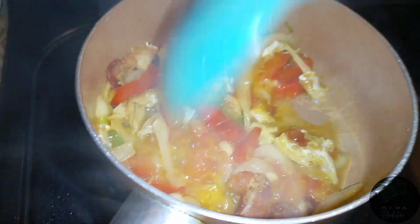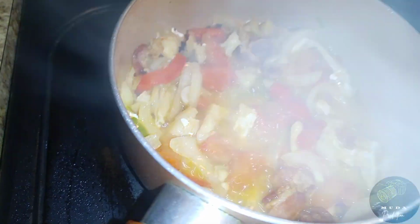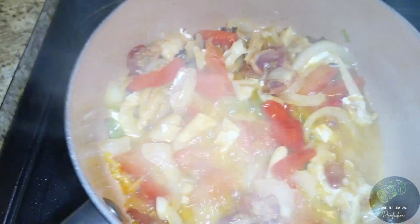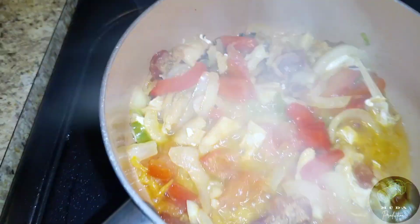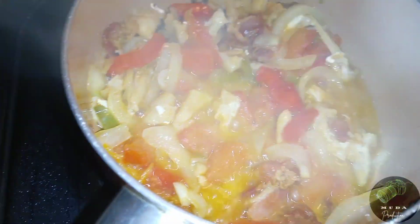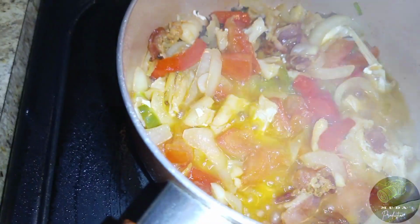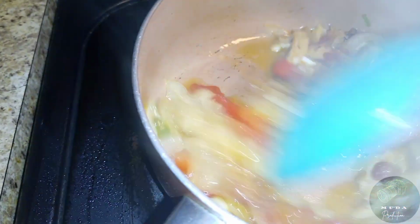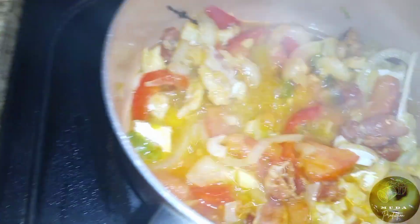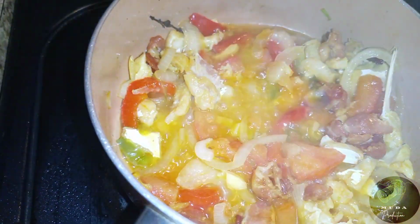So some of the salt out of the salted catfish could seep through into the flavoring of the whole mix that's going on here, the vegetables, the bacon, and all of that. So when the ackee goes in, it'll suck up all that flavor. And that way the salted catfish could tenderize a little as well. Because like I said, I didn't boil it. I just soaked it. It's tender enough, but you know what I mean? Just let the flavor impart in all this niceness in the pot.